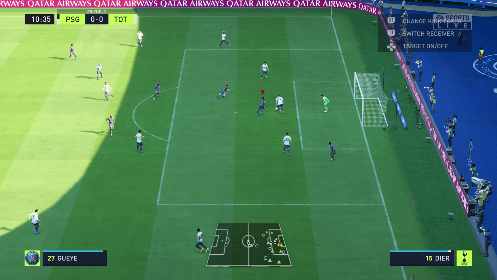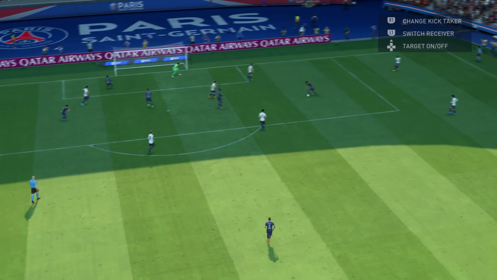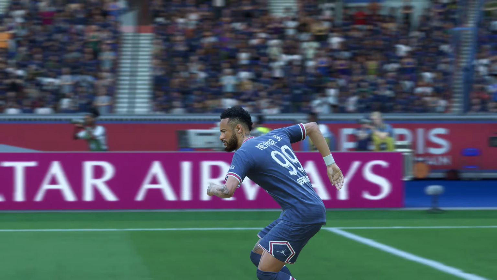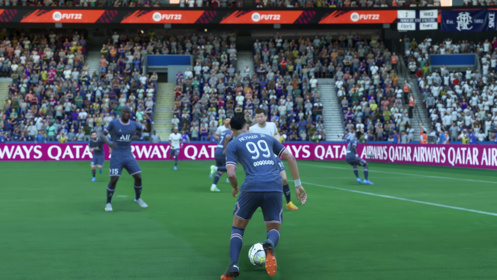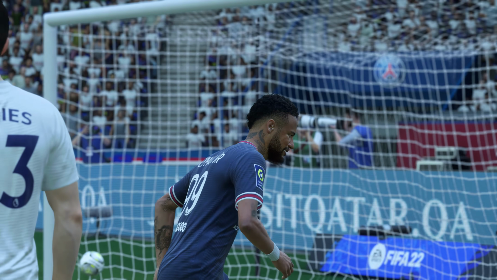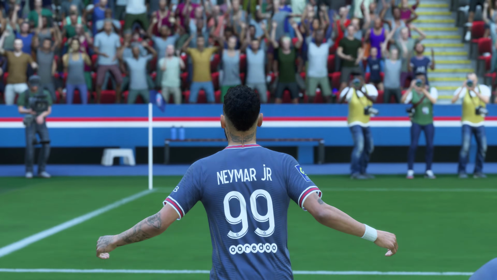Rifled against the post, but back in play. And this might not be the ideal situation for them. In it goes! An early opening statement in this match. And look at the celebrations. Well, let's see this again. He tries to run out with the ball. He has the ball taken off of him. He's made the wrong decision, and suddenly the ball's in the back of the net. Terrible defending.